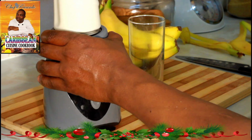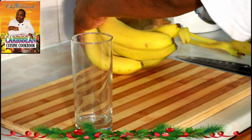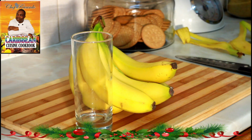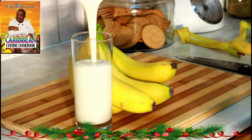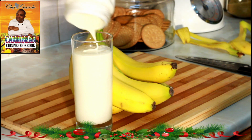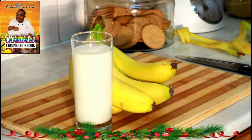Nice and lovely. So now it's finished. Simple recipe. Get your glass, ripe banana and yogurt. Just give it a shake. It's just a quick one for breakfast in the morning. Look at that thickness. Beautiful and nice. Exactly what Chef Ricardo is all about. So guys, as I can see, ripe banana and natural yogurt.